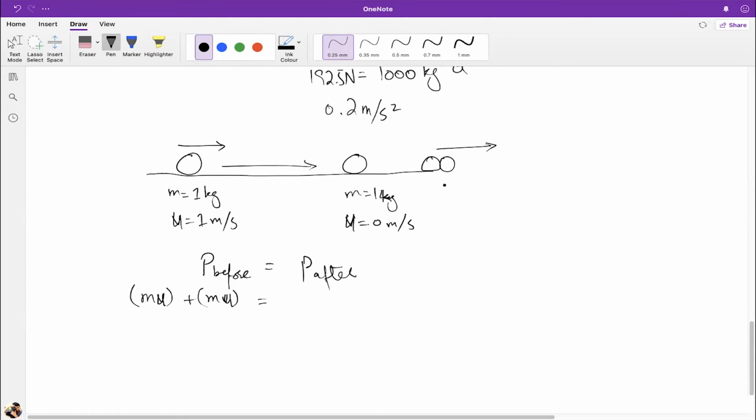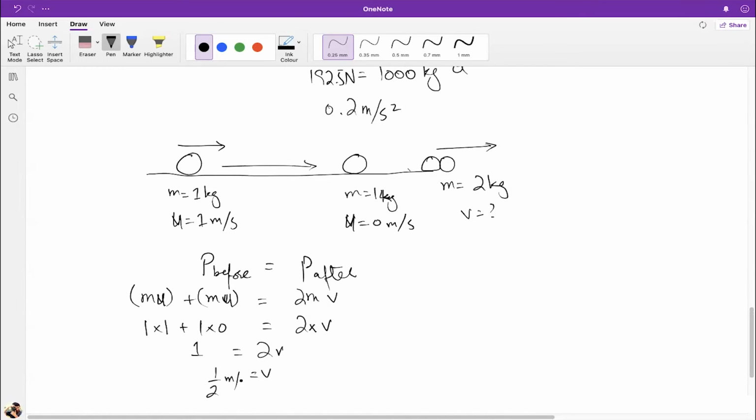All right. So after the collision, what is the mass of this big thing? 2 kgs. What is its speed? Let's figure it out. So after the collision, their mass is 2 kg, and that is 2 times m, and the velocity is unknown. So let me plug in the value. So 1 times 1 plus 1 times 0 equals 2 times v. So it turns out this is going to be 1 over 2v. Sorry, not 2, 1 over 2v. Yeah. So 1 equals 2v, v is equal to half.